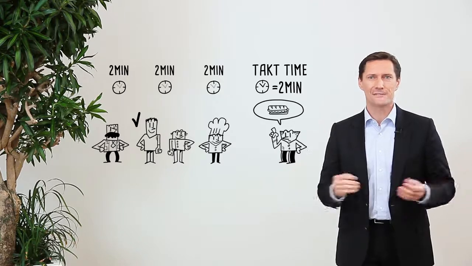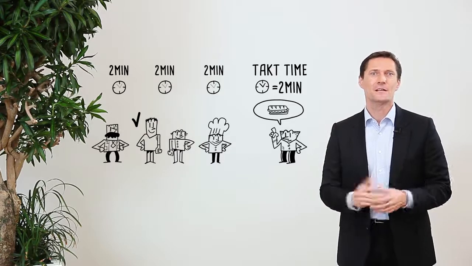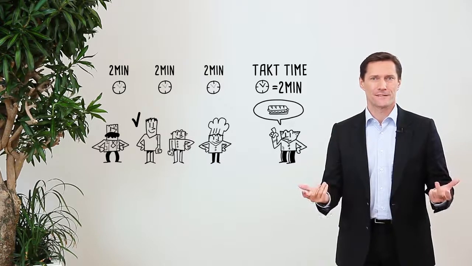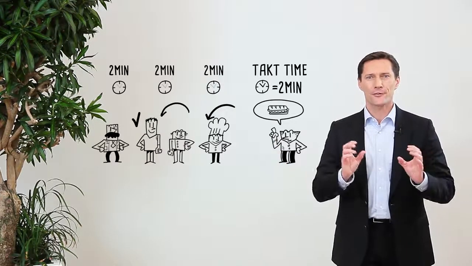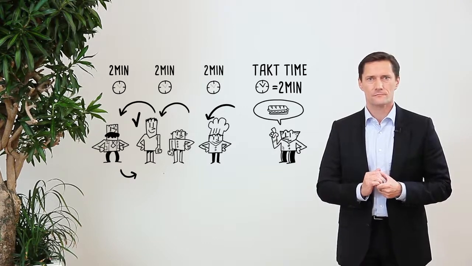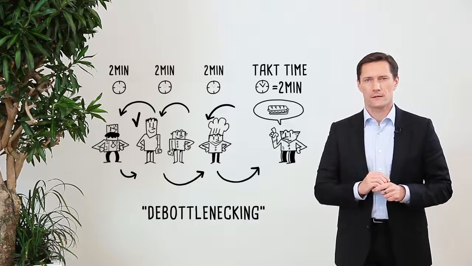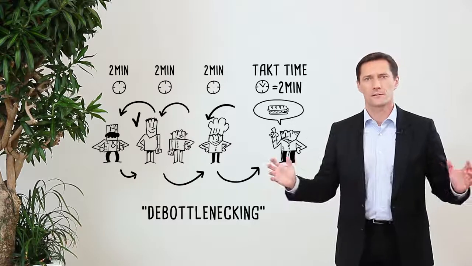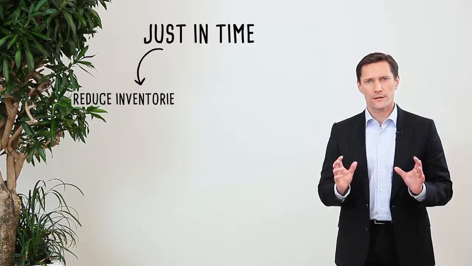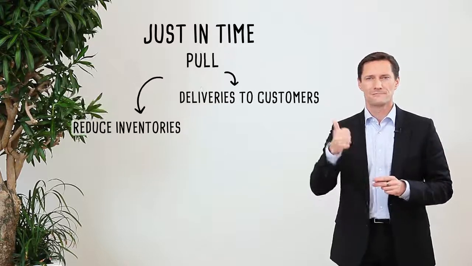Now, the result is that your customer is happy, because the customer doesn't need to wait anymore and is served fast. So in total, the sandwich production, the whole value stream, works according to customer demand. The process of eliminating bottlenecks is also called debottlenecking. That's something you might want to remember, and it's very, very critical to the whole just-in-time approach. To conclude, just-in-time avoids inventories and ensures that customers are delivered with reliability by applying pull, flow, and takt.